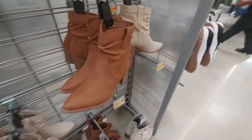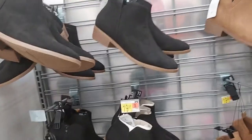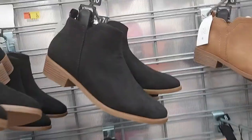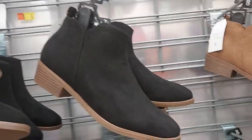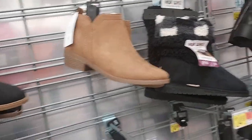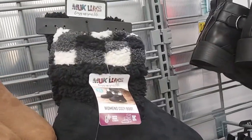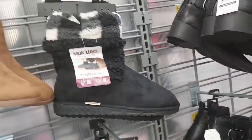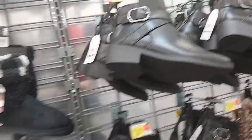They have that in brown as well. Looking at the shoes here, these are $20 for the ankle boot and come in tan as well. Look at these Muck Lux - $25. Let's see how soft they are - oh, they're soft all the way through! That is really soft and comfortable for $25.